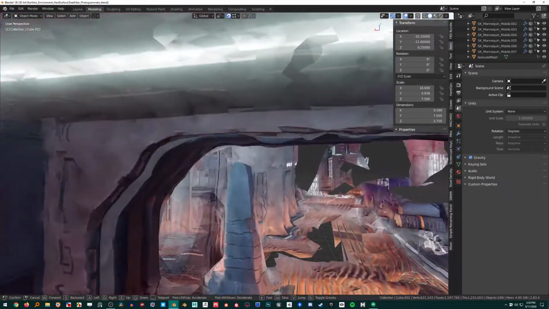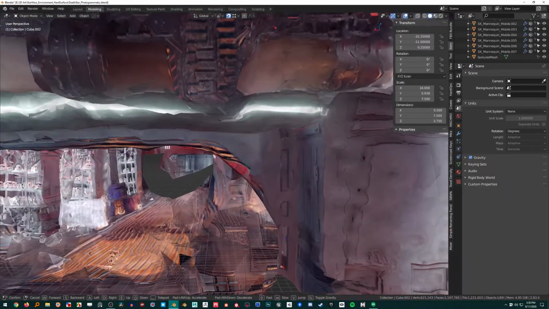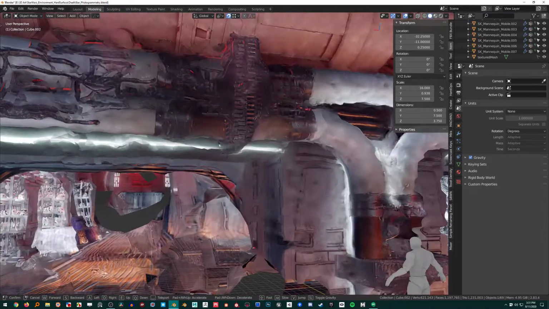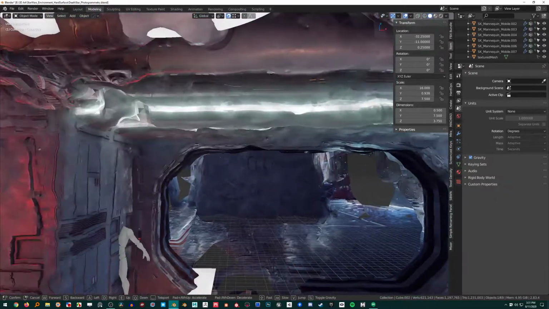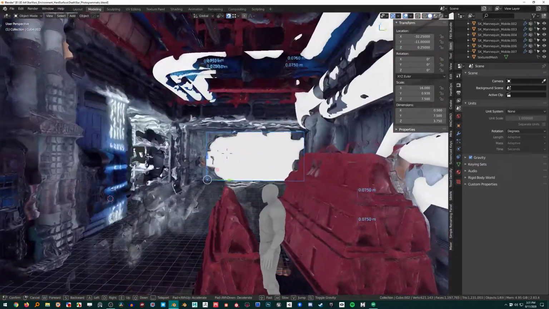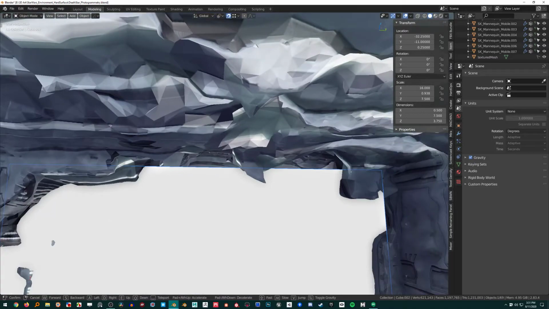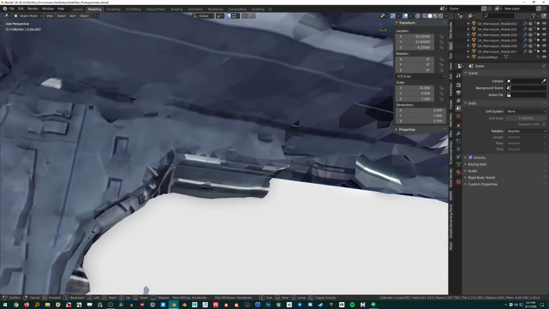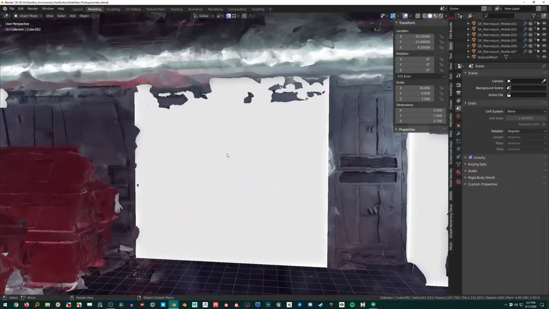Right here, you can see there's this panel, or this whole bit that gets cut off, so you're not seeing the entire wall piece. So it actually goes taller than that. And I found that this was the case over here as well. The ceiling is cutting off the panel, but here it looks like it's getting the whole thing. So I'm assuming that this is the proper height, and this looks like about halfway.